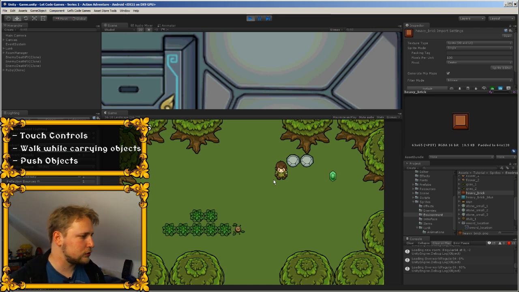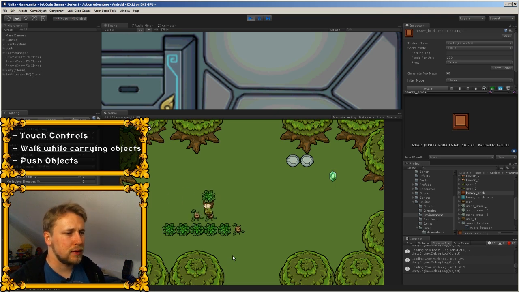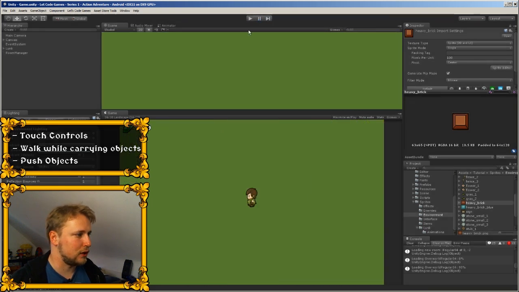I think we're going to start with the animation stuff, and I'm going to do the touch controls in the end, I think, because the pickup stuff, we already have that in there, and I prepared a little bit this time, so kind of like a cooking show. I already prepared something. So I prepared the animation clips for this, so I don't have to set them up during the stream.